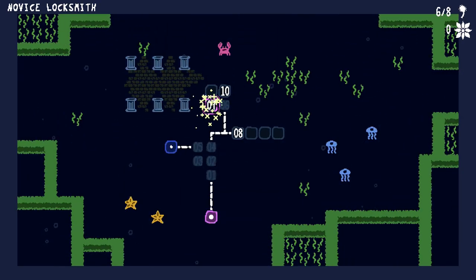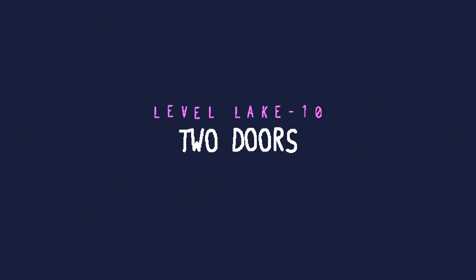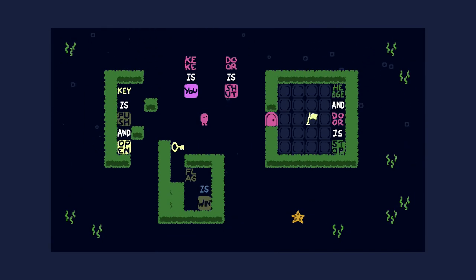Another solution is that you could have made door push. Oh, yeah. Nice. Because push applies before stop. Well, actually, wait, hold on. I think that would have worked. Yeah, I think it works. You can push stop. God, that was an awful sentence.